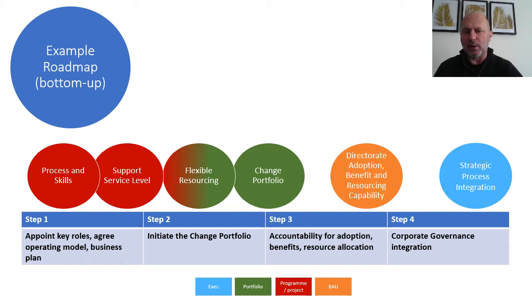Once that key person's in place and the operating model's solid, we can then move towards instigating a portfolio management based approach and enabling capabilities to allow that, and move on to working with directorates who can firm up on establishment and tracking of accountability, especially for adoption and benefit realization and resource allocation. And latterly, the board will be delighted that the organisation is fit and can then support their expectations for strategic leadership moving forwards.